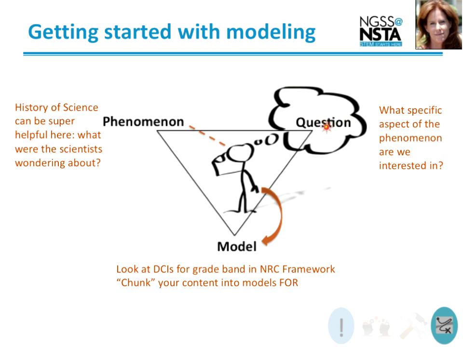Do I have a robust question and now I need to go back to the phenomenon to get some more data or do another investigation to drill down on that question a little bit? Do I already have a model to use and can I apply it to the original phenomenon or another one? Or do I need to develop pieces of it? So all of this movement that we can be doing around us, we call them model moves. And so I think some of the productive ways to get started are on this triangle. I just want to say a few things about each of the vertices here.